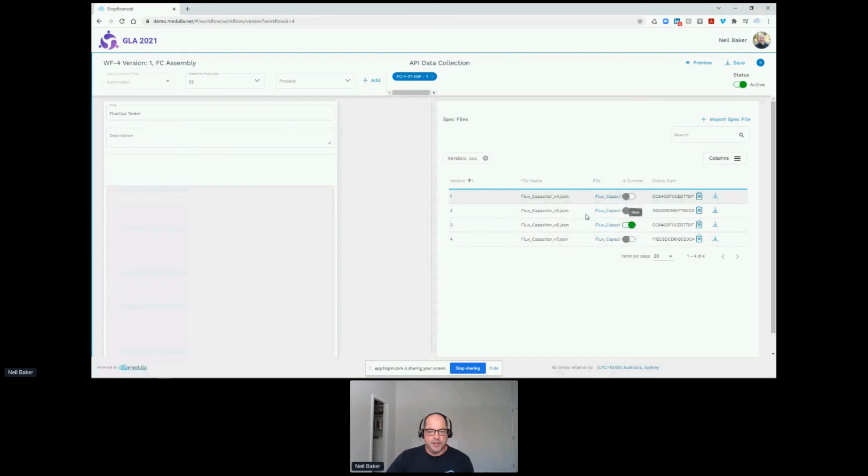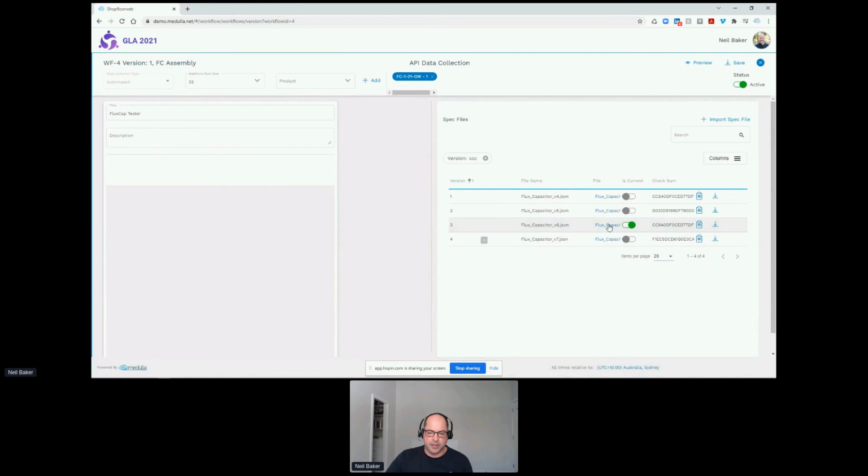So in this example, we've got 4 different specification files, all stored in the platform. This version 6 one is what we call the current state. Version 7 might be in development, so we're trying to create a new test system on the line, and the engineers are testing it on demand.